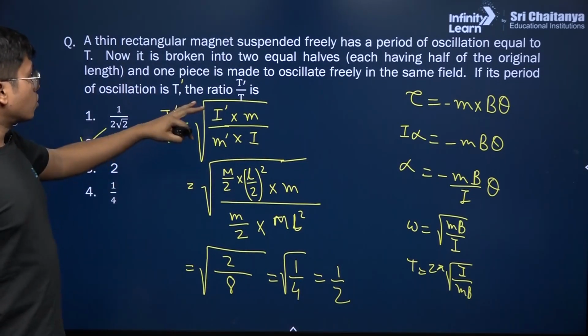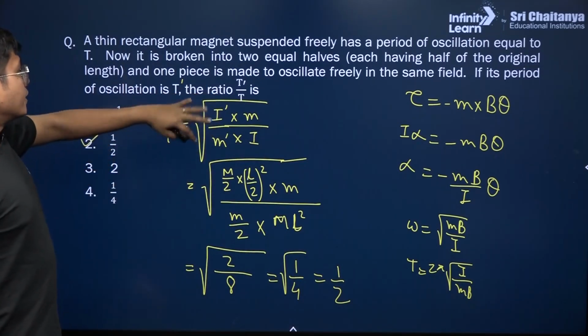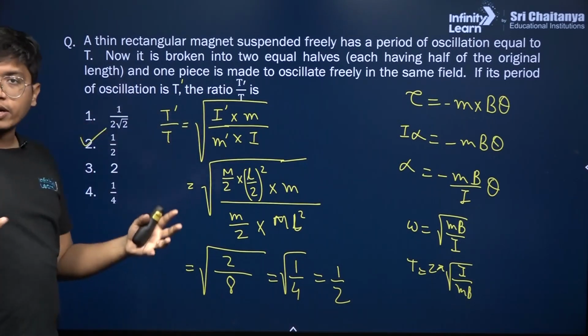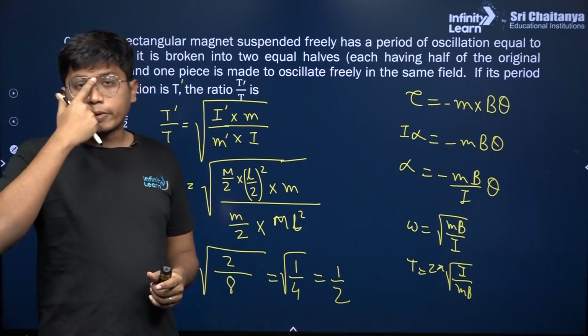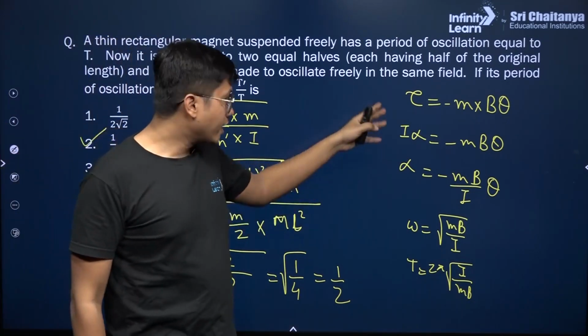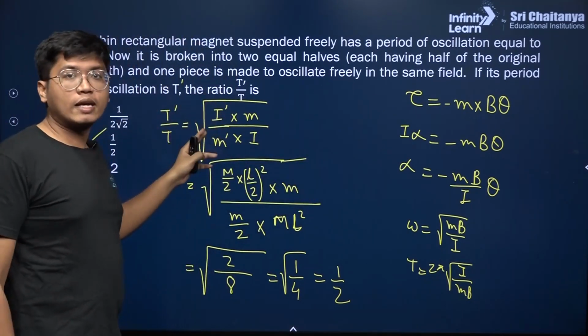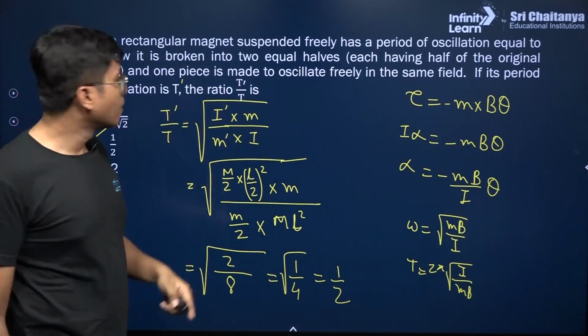Right? Don't jump into the fact that T dash should only depend on the length or anything. Directly proportional, T is equal to 2 pi root L by g. That is the formula for a pendulum, not for this. Be careful, all the factors that can depend on length in the time formula.